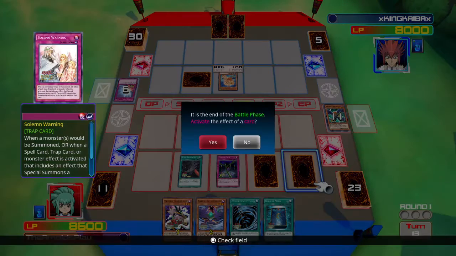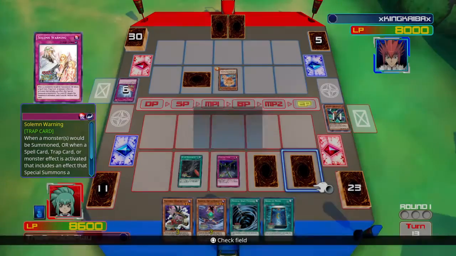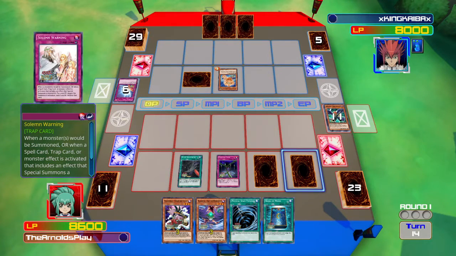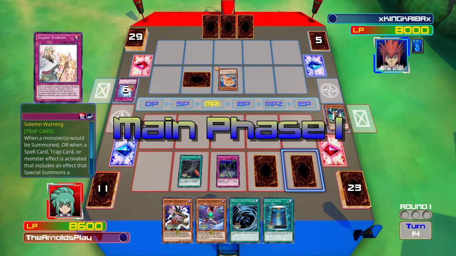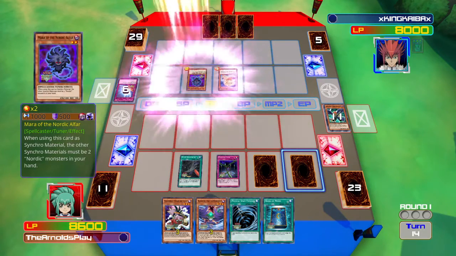For a card like Mirror Force, which is normally an advantage card for most players, normally they will destroy 2 monsters and only lose their 1 card, so they'll gain some advantage against the opponent. If it's just a 1-for-1 trade, I'm more than happy to take that for Mirror Force, because it could have been a 2-for-1.